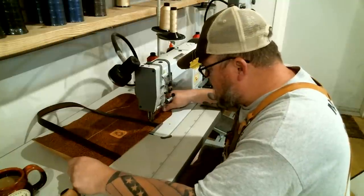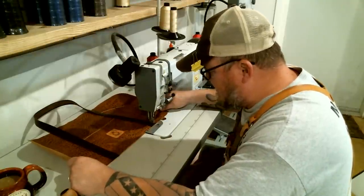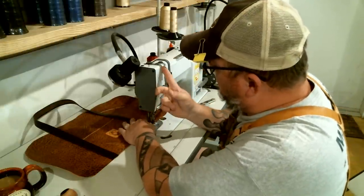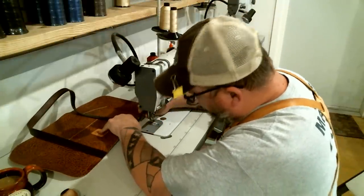Because when I'm selling sewing machines to folks, I have to remind them that, yeah, it's an investment. But if you think about it, let's say you make belts. You can make two belts in the time that it used to take you to hand sew one belt. So with a sewing machine, you really increase your production.